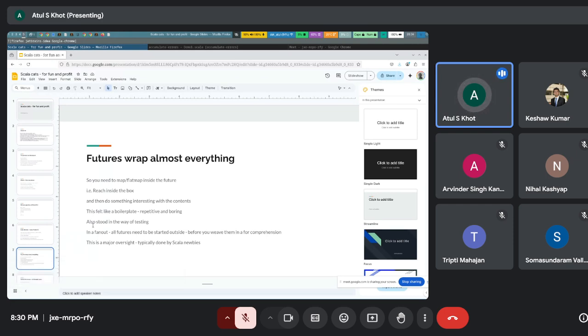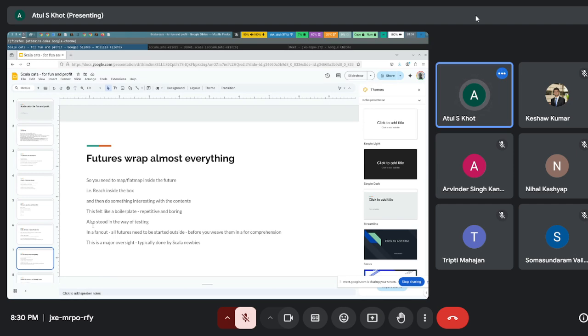Testing, right? You also want to write a test, and you essentially don't want to deal with all the future nitty-gritty. Obviously ScalaTest has great support for testing future-based code, but it could still be simplified. So that is one. Secondly, we have a lot of fan-out things, right? So futures. I'll come to this point. I will show that in the code.